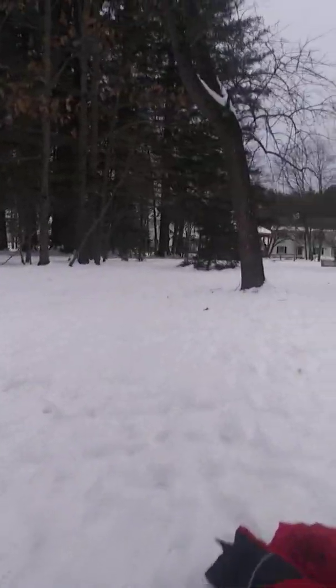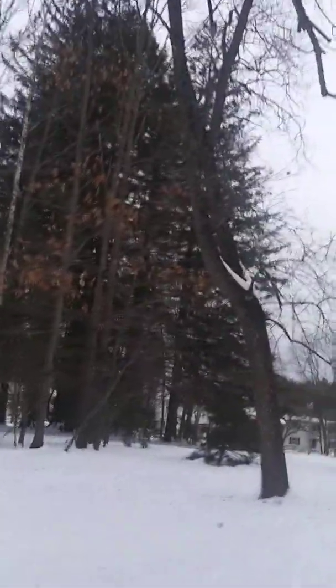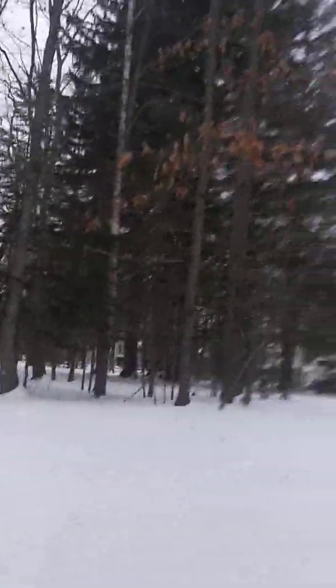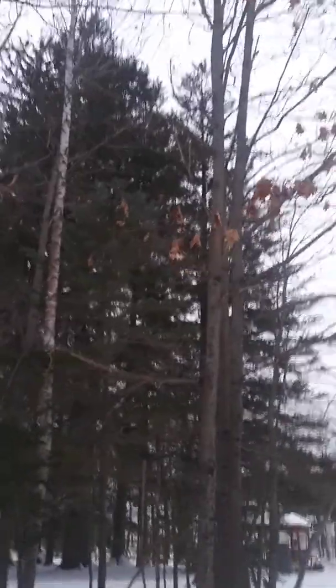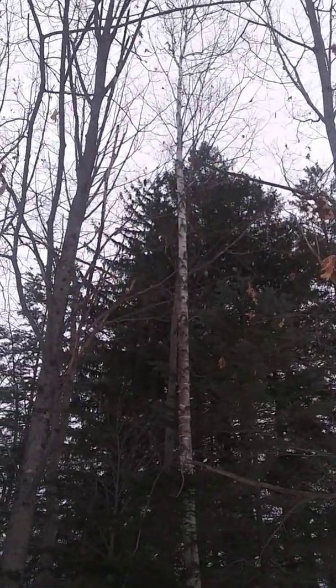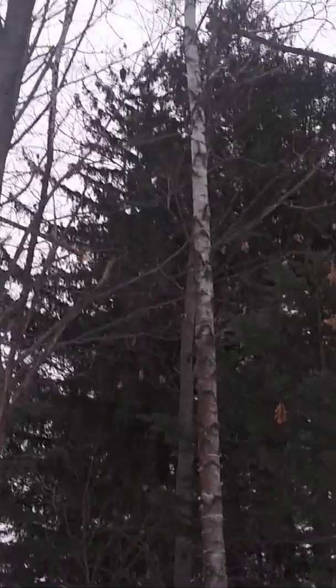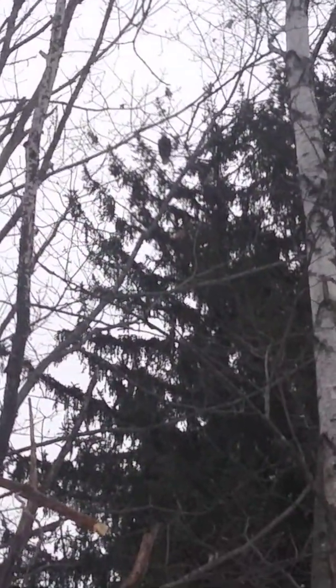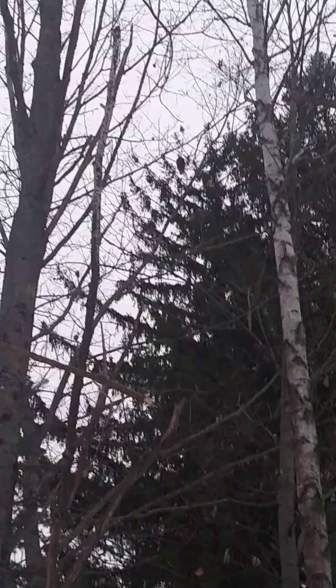Well, look at this friends — bald eagle! I think, see it? It's a bald eagle in that tree. Look at that friends, we're gonna see if we can see that eagle. See him right there guys — the bald eagle. One of my favorite birds, the bald eagle. Camera — see if I can zoom in on him. Pretty bird, huh? I love eagles, they're quite a bird.